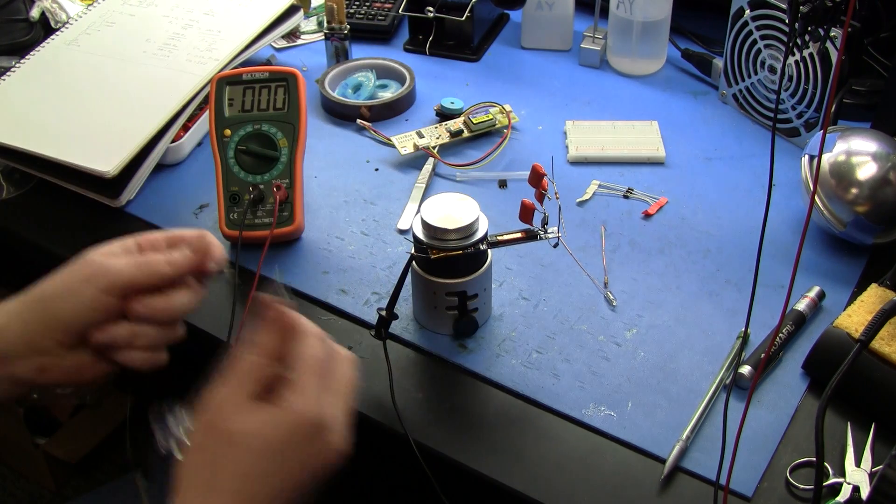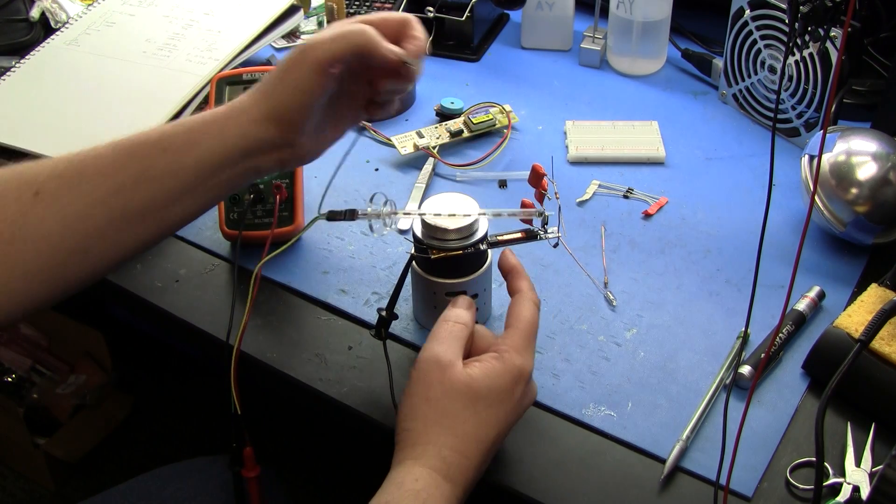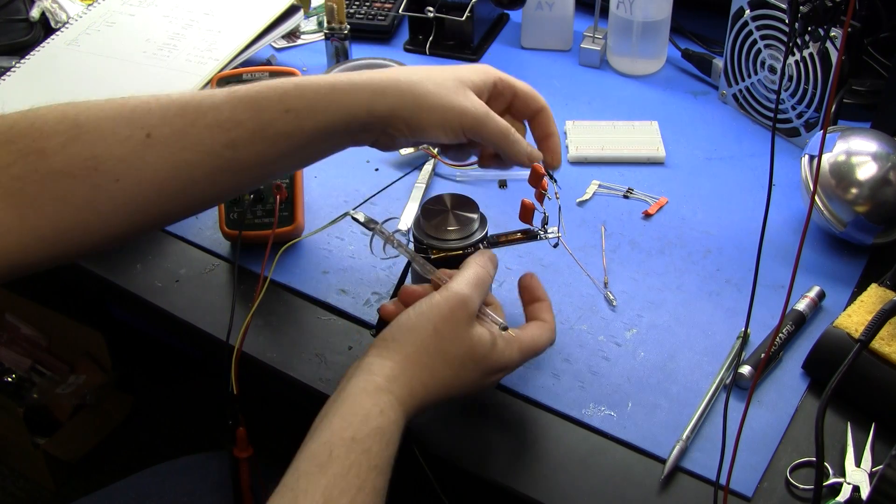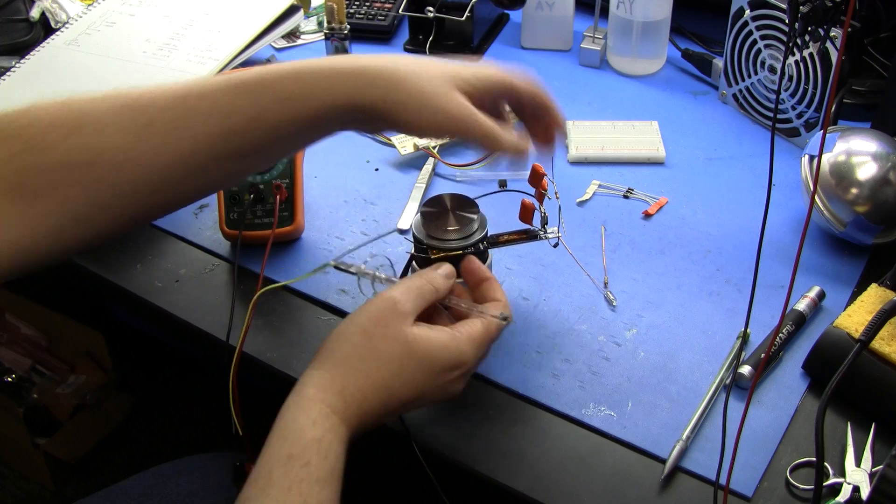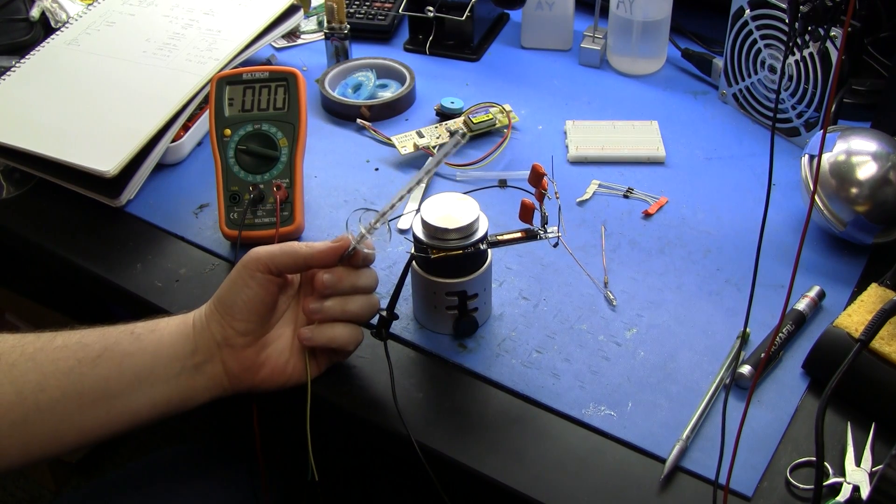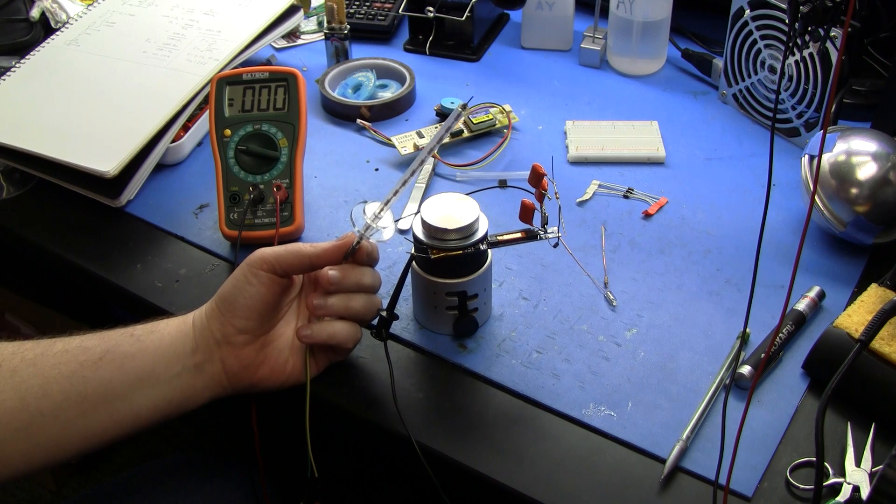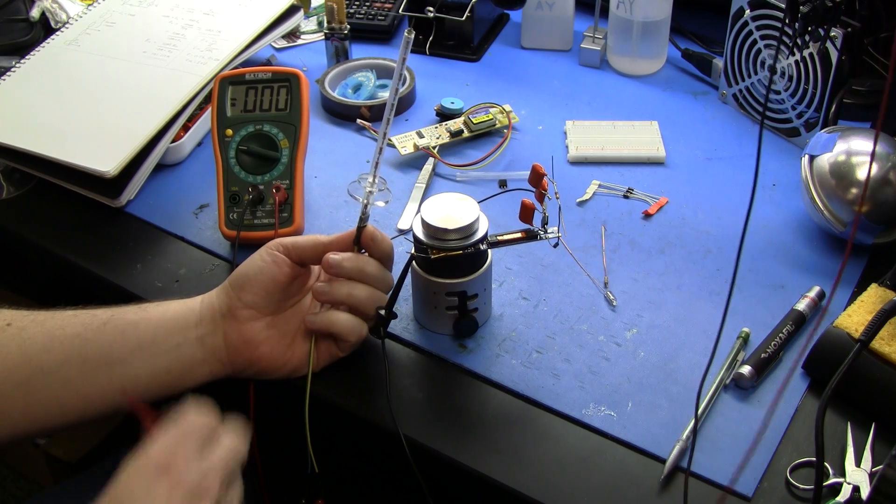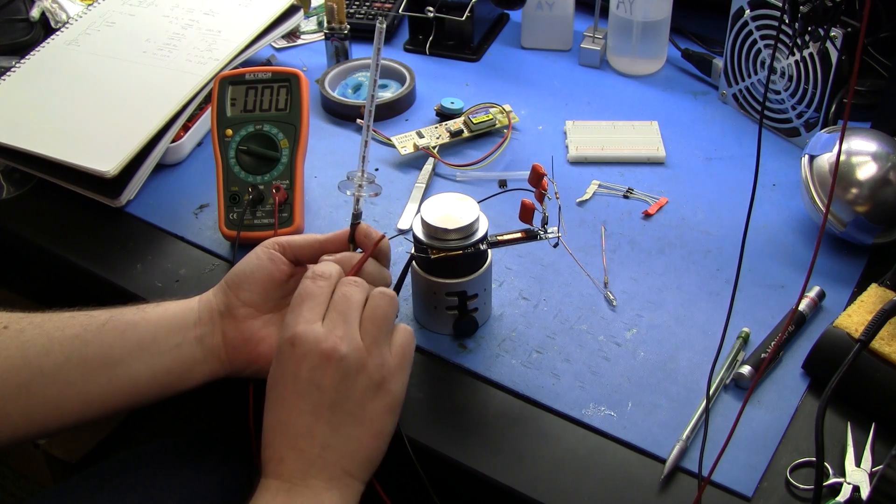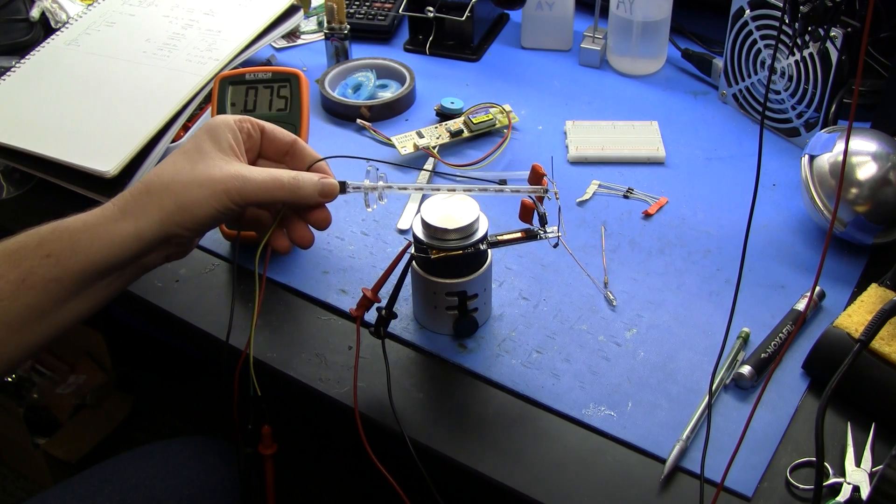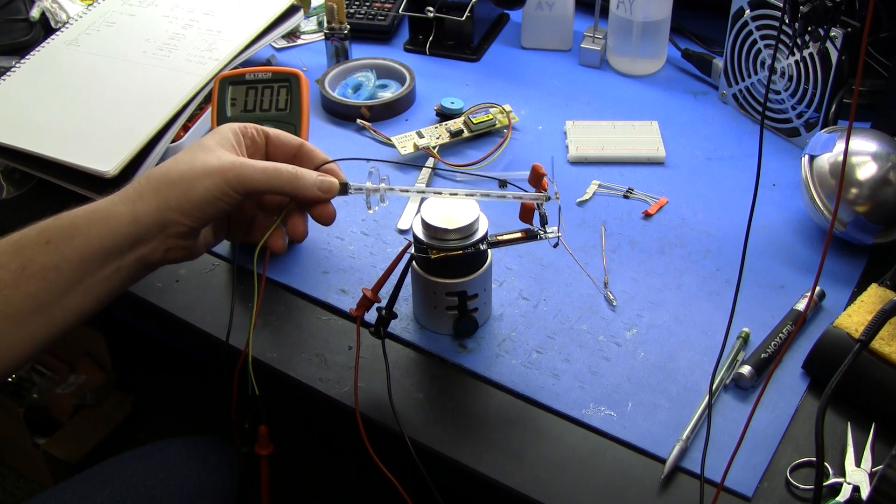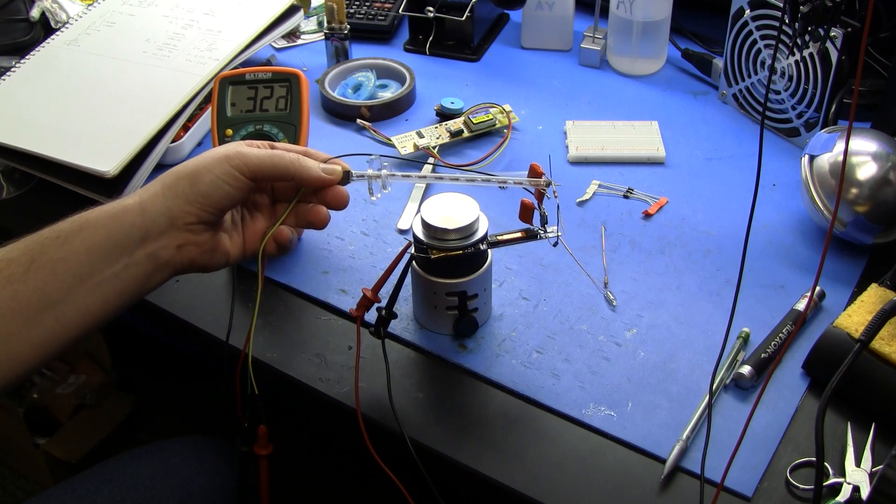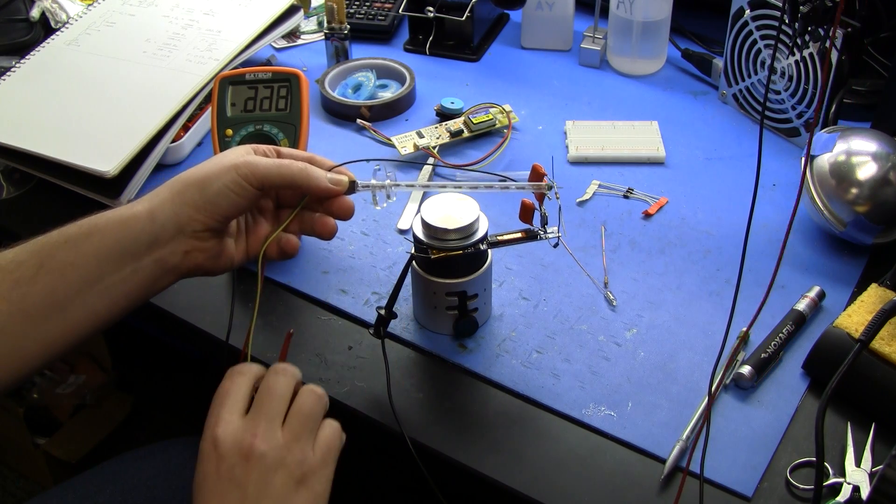Alrighty, so this particular rectifier is not much good at this frequency, because the output frequency of this is quite high. So this was just a quick hack to generate a couple hundred volts, such that I could measure something. Could just as easily have used the mains, or maybe that other high-voltage power supply that you've seen in some of my other videos that I use for Marx generators. Anyway, let's turn it on. So about 325, 324 volts across those capacitors.